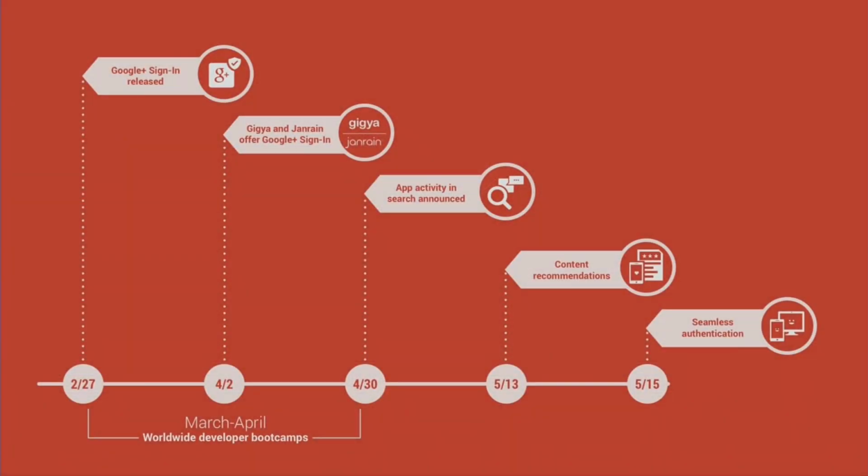And then we did the content recommendations just a few days ago, right? Driving more traffic, driving more engagement inside your mobile websites, letting users discover content they simply would not have discovered. Developers, publishers were losing traffic in mobile web because users didn't have a good way to find interesting content, right? And so now we've created a way for those users to find something that's truly interesting, truly special, based on what the article is about that they're reading or what their friends have liked inside that given property.